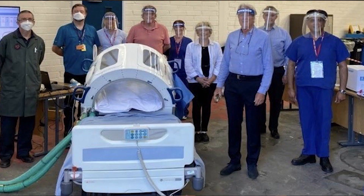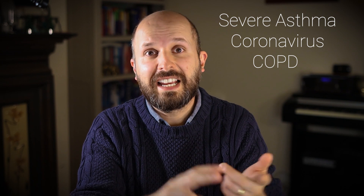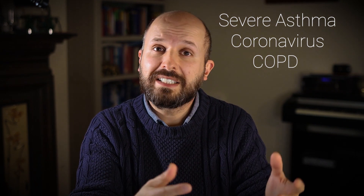Not everyone needs positive pressure ventilators with a dedicated nurse. If someone is well enough to move to something less invasive like negative pressure ventilation, we can free up those positive pressure ventilators for people who really need them. We can send these patients to another ward which is less stressful and requires fewer nurses — and the Exevent machine is much cheaper than anaesthetic machines, around £300 compared to £18,000 for positive pressure machines. We think it will really help people with severe asthma, coronavirus, COPD — which is a mixture of chronic bronchitis and emphysema.